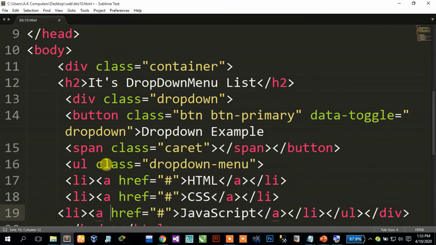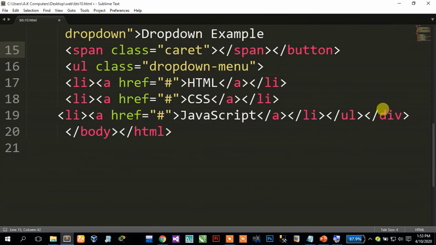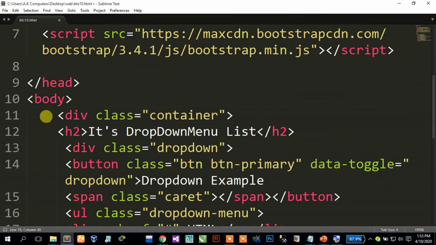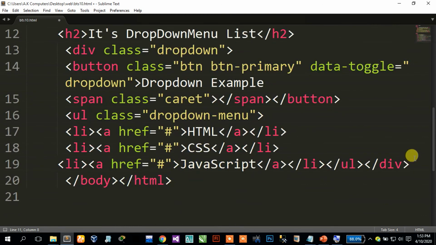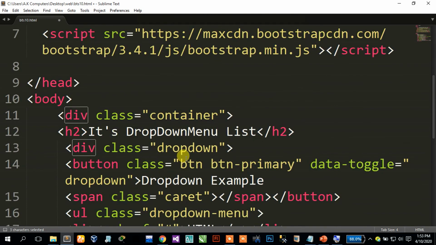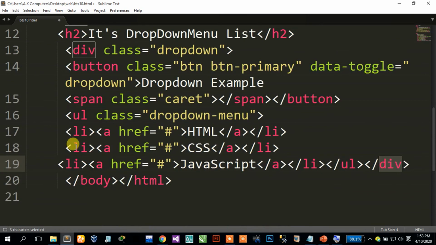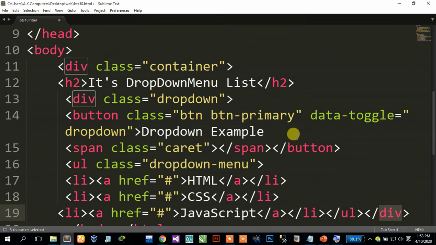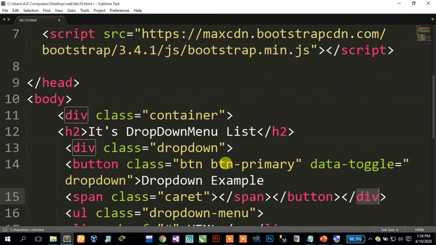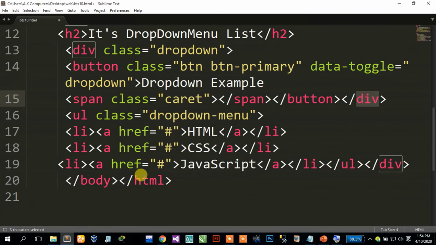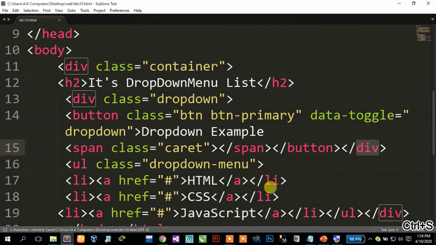Here is another class created. This one div is closed here. This div and this div are the container of this class. Another div is closed here before that. This div is closed here, and in this container all the tags and menu items are kept.